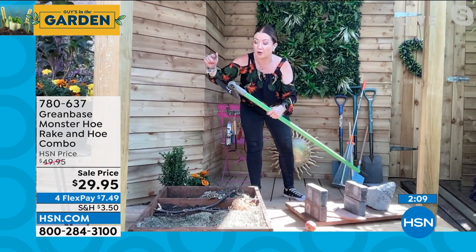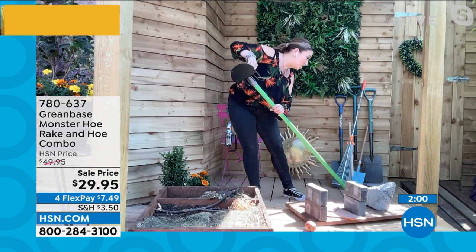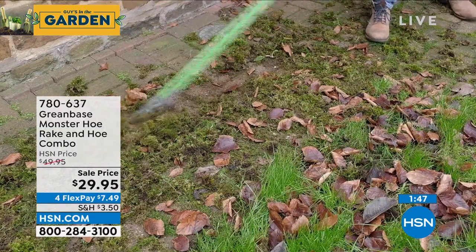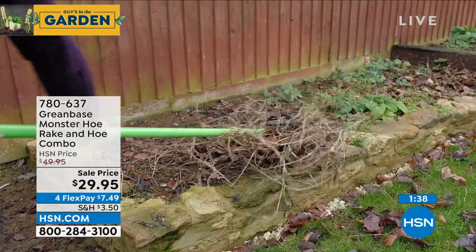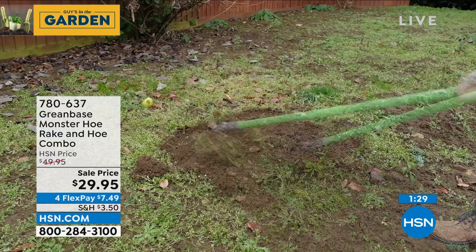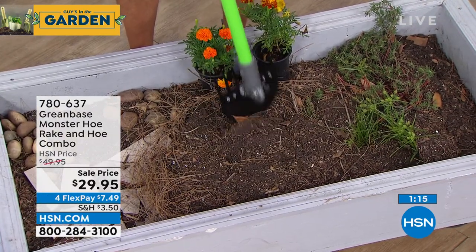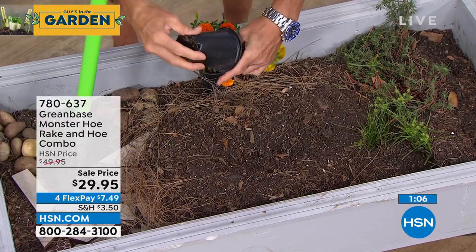It will literally break through anything - imagine those roots, compacted clay soil, pebbles and gravel. Two tools in one: the blade side and the rake side. Just undo the wheel and turn it to the angle you want. This is such good value because it's replacing so many other tools. If you've got to get through a grassy layer, a weed layer, a root layer - here's a perfect example, you can clear away pavers and move stones. You can use it like a pickaxe to start a garden, just by manipulating the top.